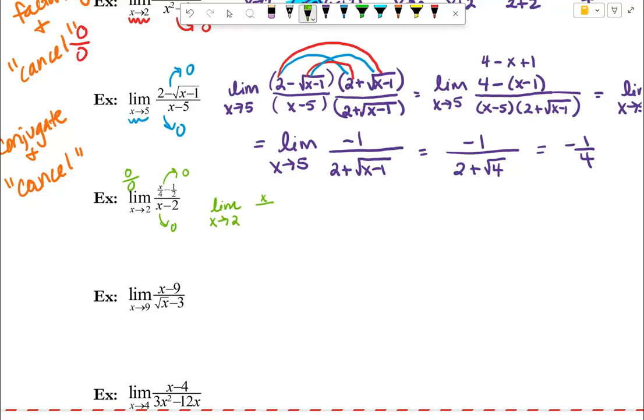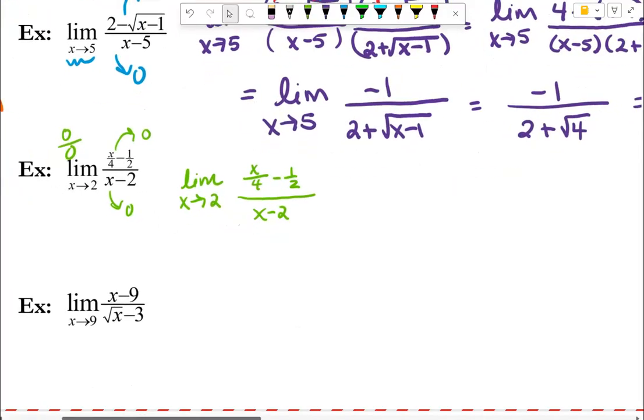Let's see what it looks like to clear a complex fraction. There's a lot of ways we could do this. I'm going to offer what I think is the easiest method. If I'm trying to get rid of both denominators in my numerator, I'm trying to get rid of the 4 and the 2. What would help me to do this efficiently would be to multiply my numerator by the least common multiple of 4 and 2. And their least common multiple is 4. And of course, whatever I do to my numerator, I have to do to my denominator as well.